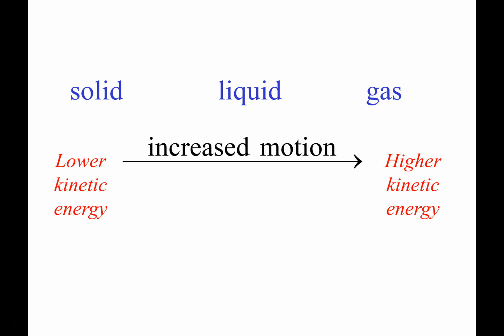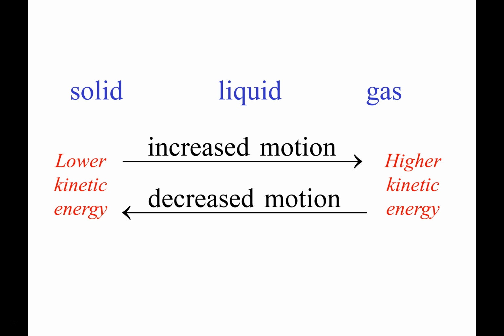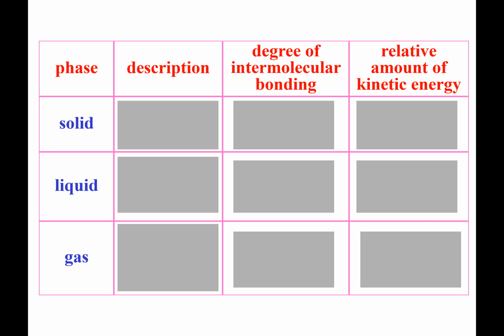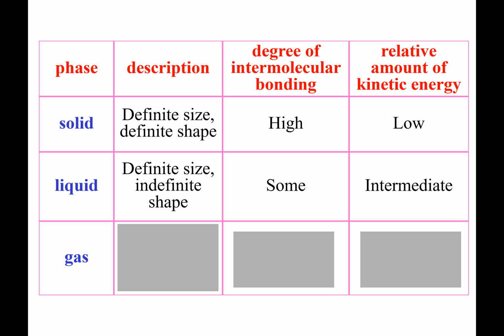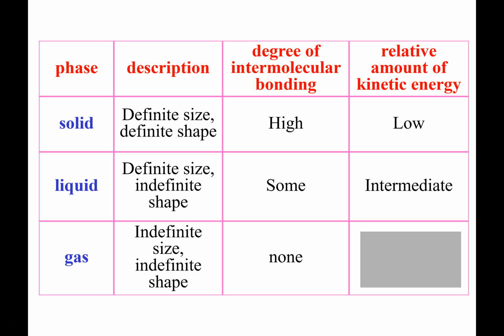So I have some of the table that I showed you clear back in Unit 1. It looks like this. A solid has a definite volume and a definite shape. It's not budging because it's rigid, right? It has a high degree of intermolecular bonding and a low amount of kinetic energy. A liquid is kind of in between. A gas, oh my gosh, takes on the volume and the shape of its container, so its volume and shape are indefinite. Basically, there's zero connection to other gas particles and a lot of kinetic energy, a lot of motion.